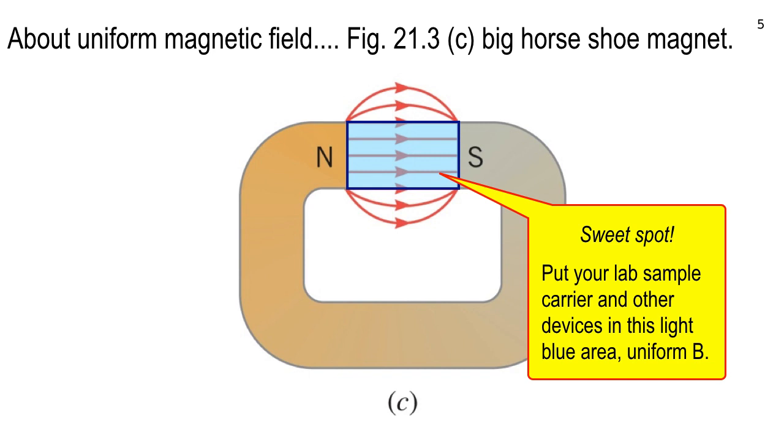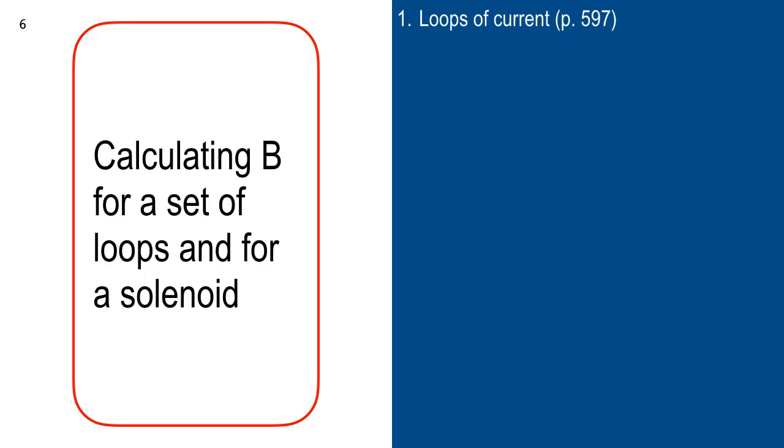Now we're going to talk about solenoids here this morning, and loops of wire. And solenoids also form a fairly nice uniform field, but different geometry. All right, so here's our main topic for this afternoon. We're going to calculate, and we're just going to do a couple examples here. I'm going to give you the basics, then we're going to go to the document cam and calculate a couple of magnetic field strengths for a set of loops, and then something called a solenoid, which is a little bit different.